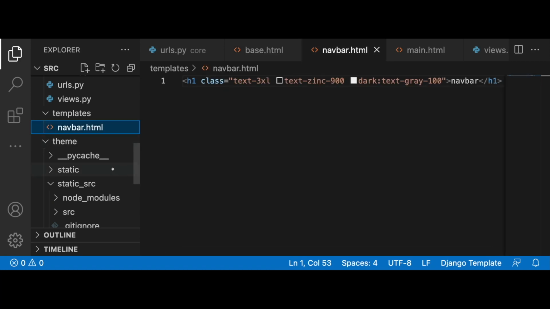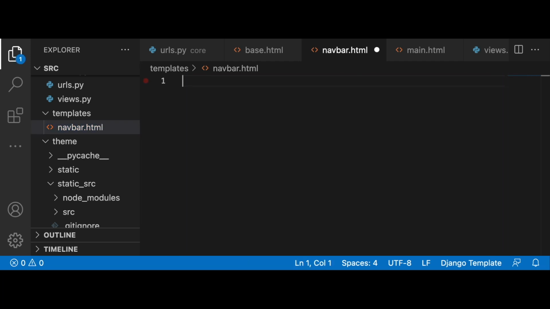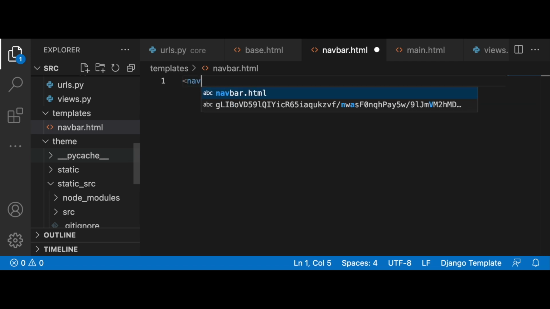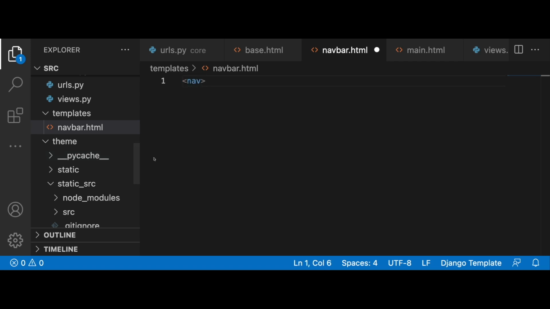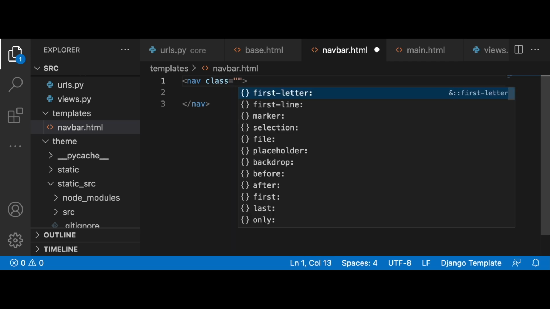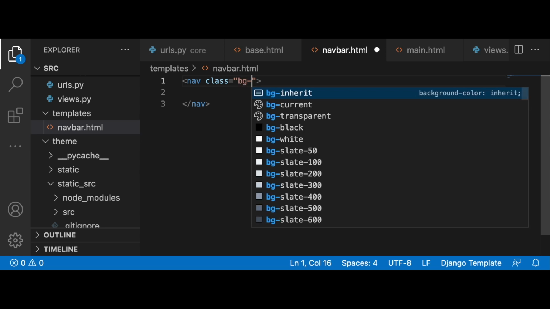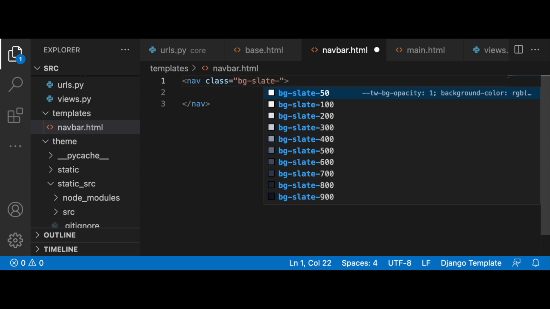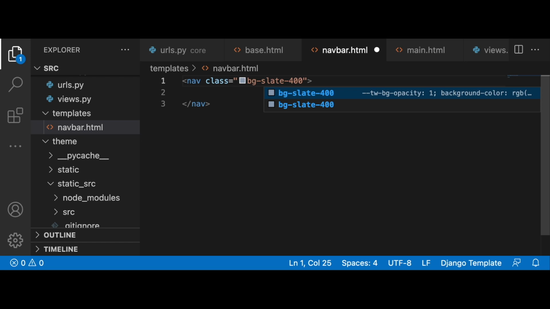And as mentioned before, we are going to simply remove everything we've written down over here. And we will create a nav. Okay. Nav, and let's place a class. And the first thing that I'm going to do is to place in the background color slate 400 for the light mode.